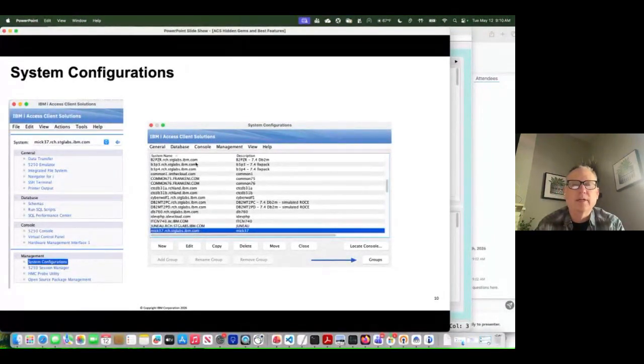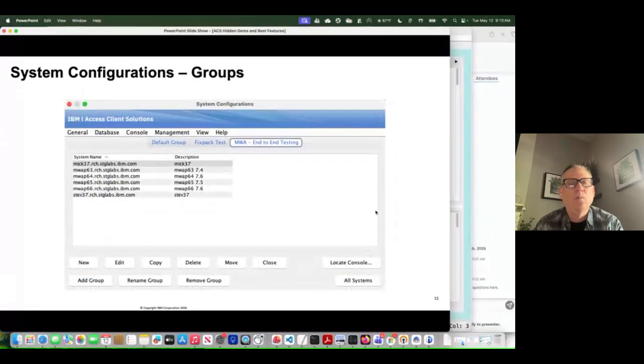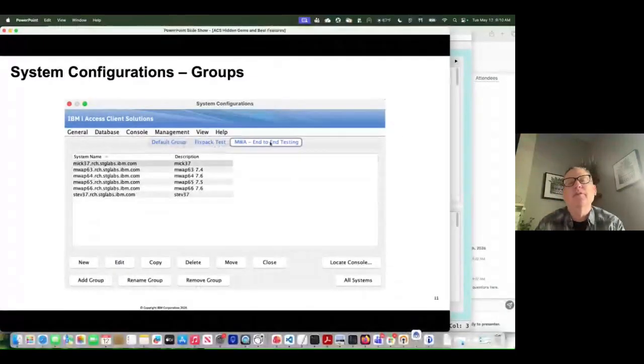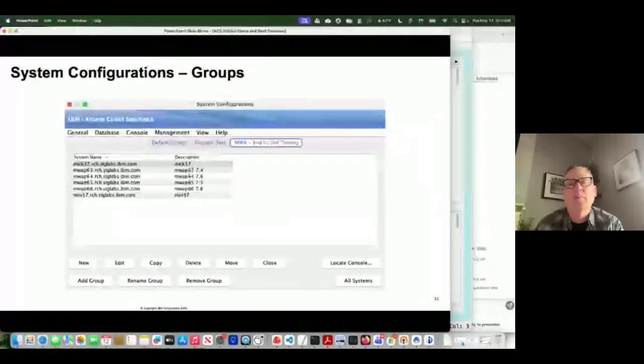Well, as you can see on the right-hand side, in my system configurations, I have a great many of these. So if you find yourself in a situation where you have more than one IBM i, think: is there any value to me as a user if I group those IBM i connections? If the answer is yes, the blue arrow is pointing you to groups. All I did was go to system configurations, and instead of creating a new configuration, I can launch into creating groups. Once I realized this was there, I took some time and created different groups for the different tasks I was doing, because usually it's the task that drives which IBM i you're working with.